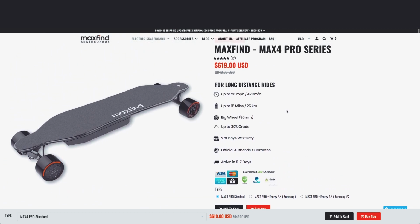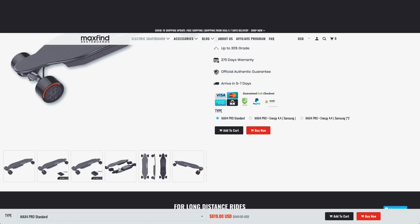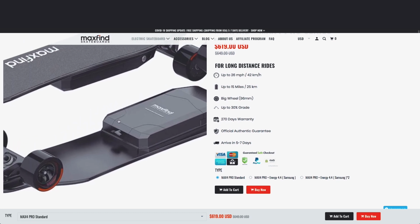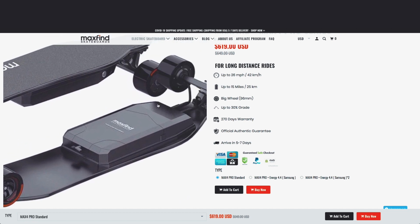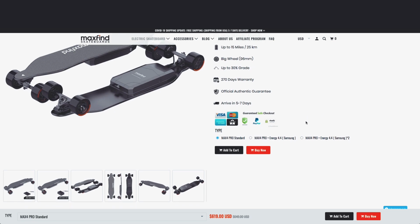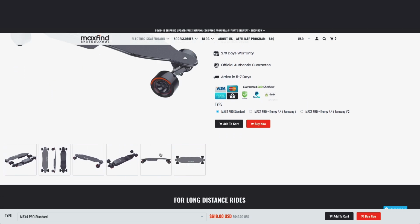First of all, and just right off the bat, one thing I do love about this electric skateboard in particular is if we look at this picture, you'll notice here that the battery underneath is pretty big, but you can actually take it out and put in another battery. So that's very cool. A lot of electric skateboards aren't like that. You just get the battery that's attached to the bottom of it, and it is what it is.